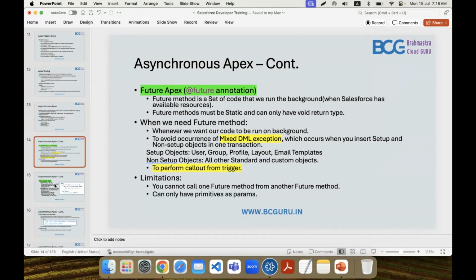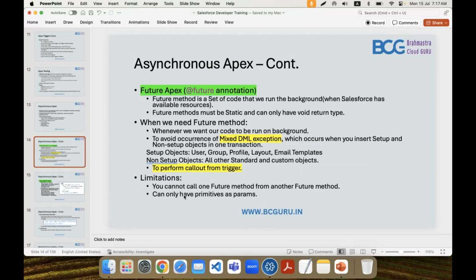To make Apex callouts in integrations from a trigger, we must use the future annotation, a future method. To make callouts from a trigger, we use asynchronous future.